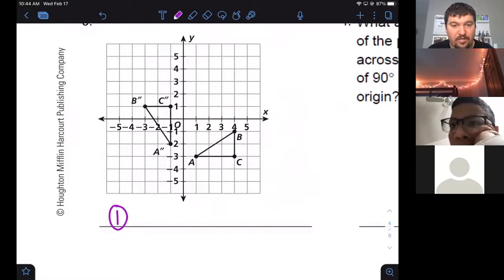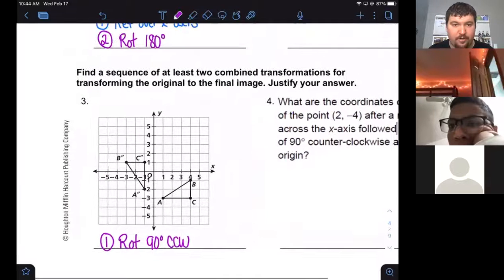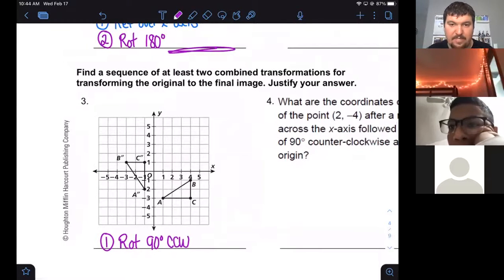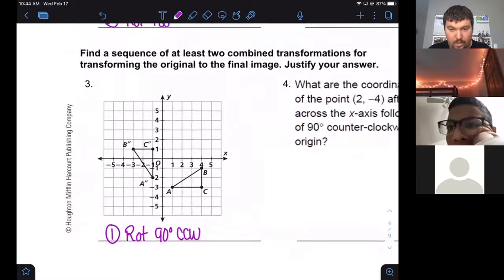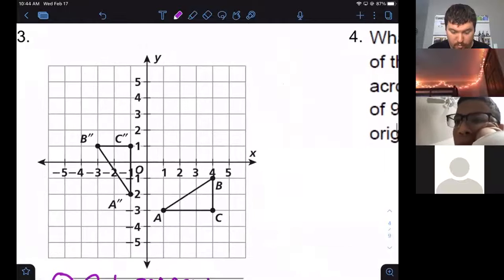Caleb, what kind of rotation are we looking at here? 90 degrees counterclockwise. Okay, so rotation 90 degrees counterclockwise. I did not have to write the direction when I did 180 degrees up here because it doesn't matter the direction. 180 degrees is just halfway. So now I'm going to plot where the triangle would be now. I'm going to plot the single prime triangle after a 90-degree counterclockwise rotation.